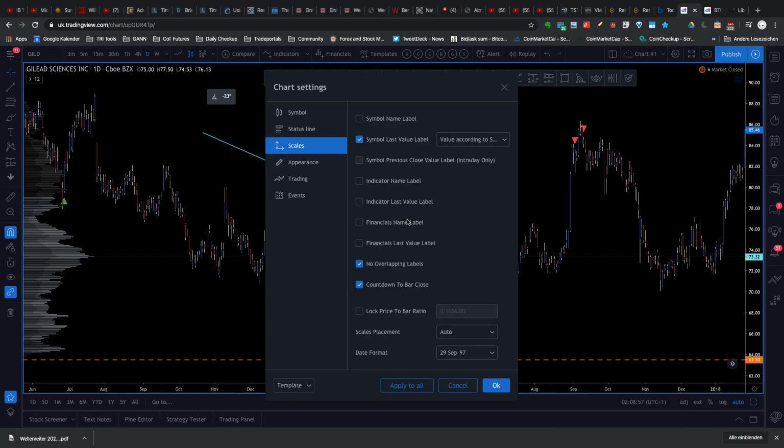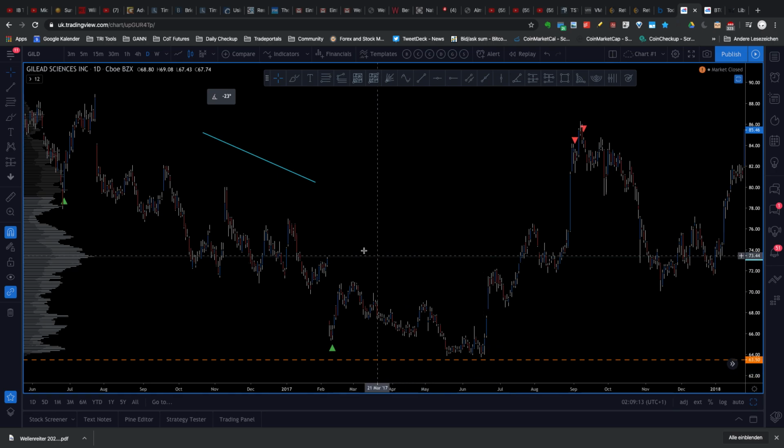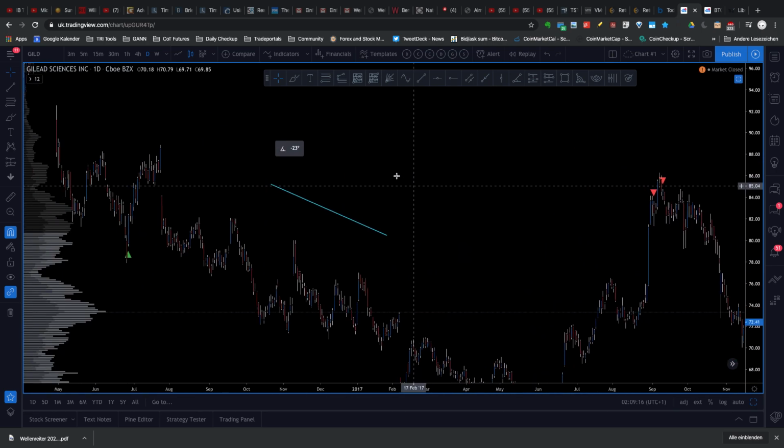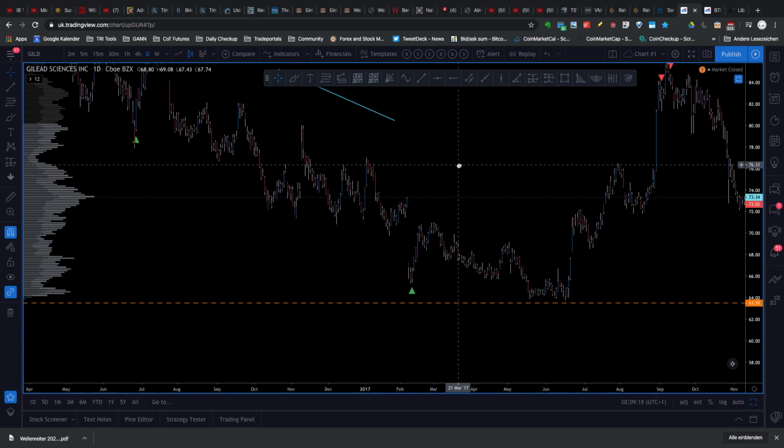You go into the settings, lock price, and it's not important how you scale the chart, just lock it, so that the angle of the trend line always stays the same.